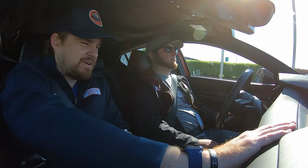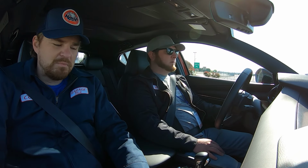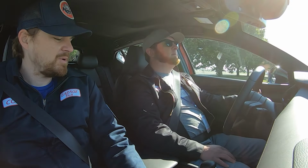Right, right. Yeah, the dash, very soft padded leather and then injected molded plastic above that, but right in front of you, very, very nice soft touch stitched leather. Bose premium sound in this one. It's got paddle shifters, Corey. Yeah. I hope it's not like the paddle shifters in the last rig we drove. Most likely not. This has got a little bit of zoom to it, baked into its DNA. Right. Even though they don't really advertise it that way anymore.